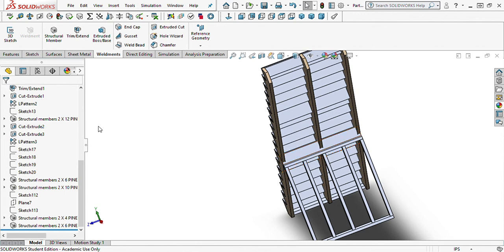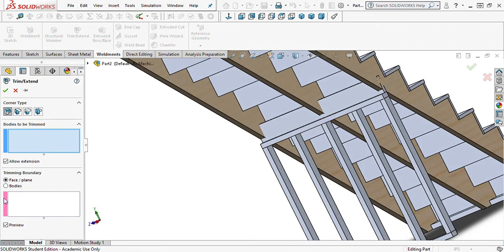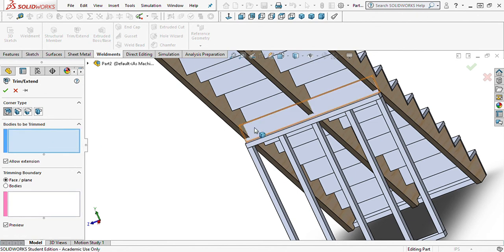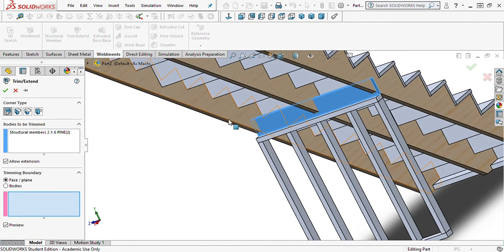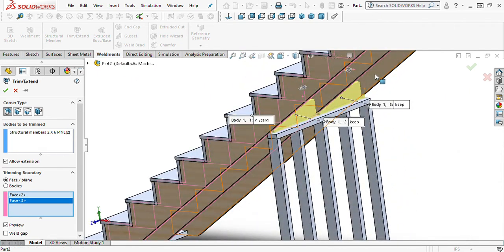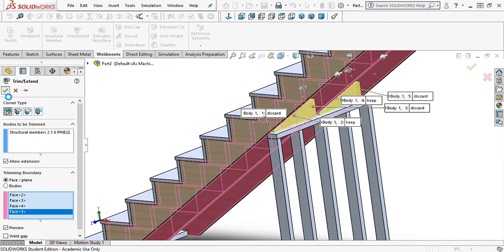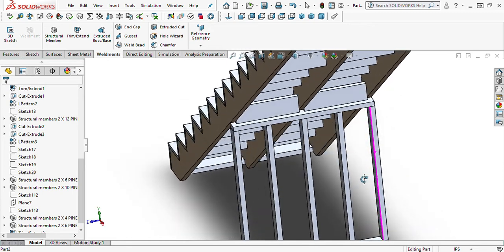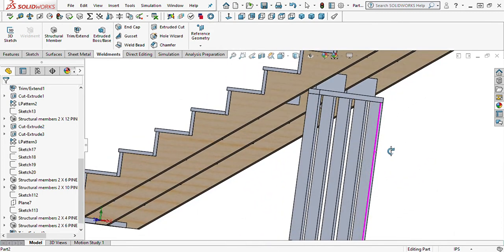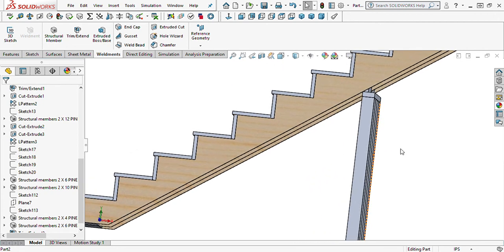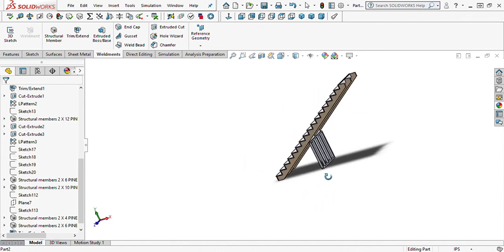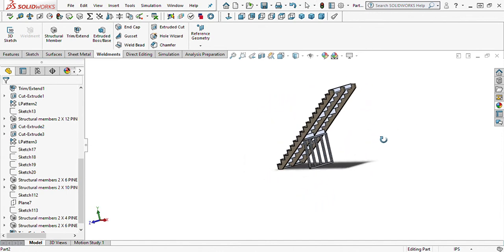And we need to trim this. You can do face or bodies on this one, but let's do faces. So we need it trimmed. Now let's choose all the insides here. And that got it. Now it's all trimmed up nice. Sitting inside there just like we need. That's what we need. So there's our support column. And that, I believe, is pretty much it. Wow, this video is really long. I hope this helps.